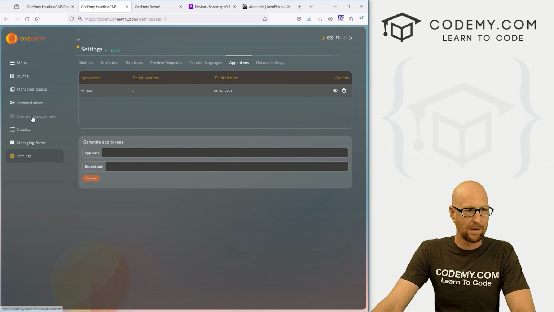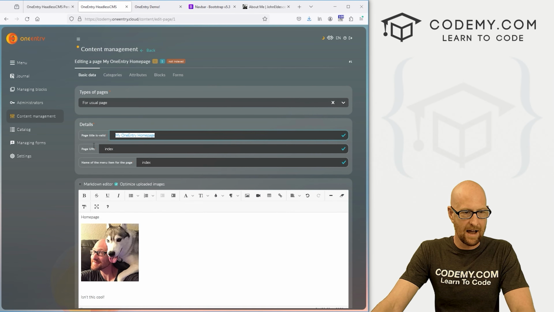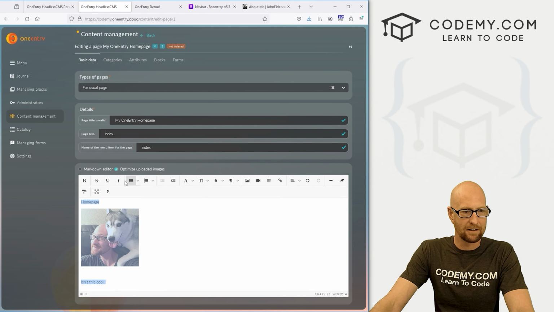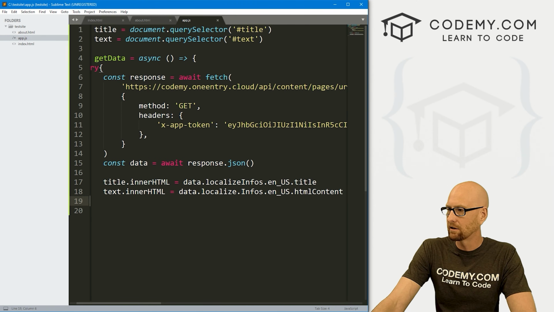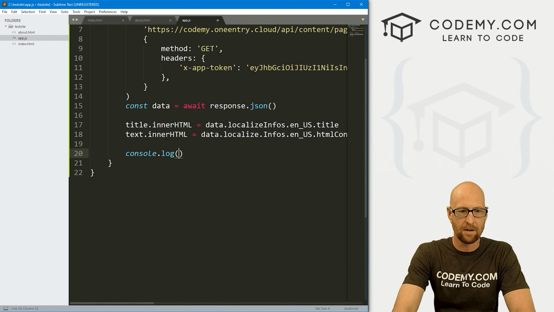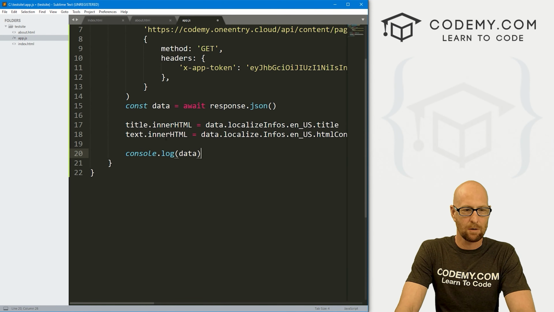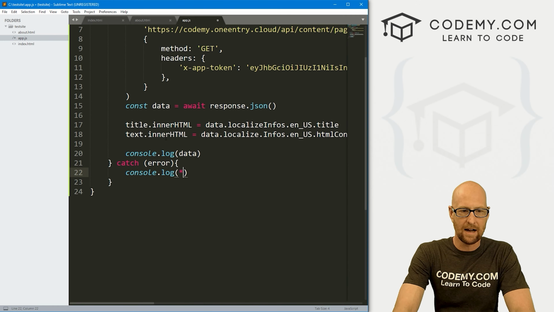We come back over here and we click on content management. We go to this home page here. This is the dot title. This stuff is HTML content, right? Whatever's in the markup editor here, that's going to be HTML most likely. Back here, it's HTML content, and the title is just dot title. So, okay, that looks good. Give us some space here, and then we want to console.log out the data just in case we need to look at the JavaScript console to see if there's a problem or something. And again, speaking of problems, we want to catch any errors there are. And if there are errors, we want to console.log out the error.